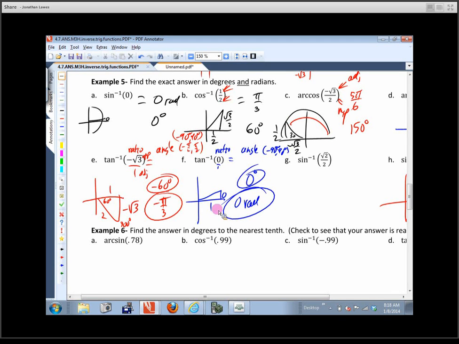Okay? Would you do this one right here, please? And would you do me a favor and do the same thing I did? Mark this down as a ratio, identify what sides these are, and then figure out what angles could be the answers, or what's the range for the answers, in other words.